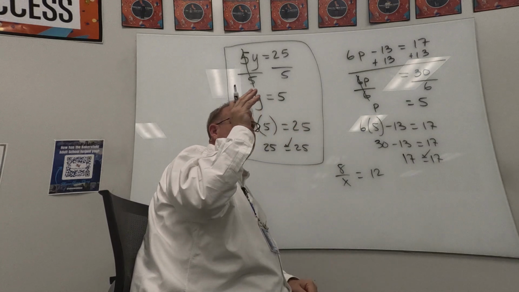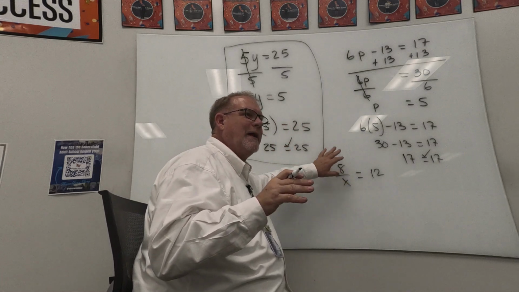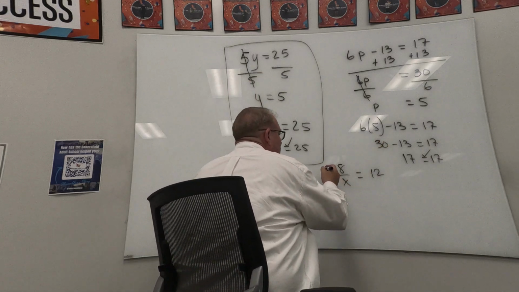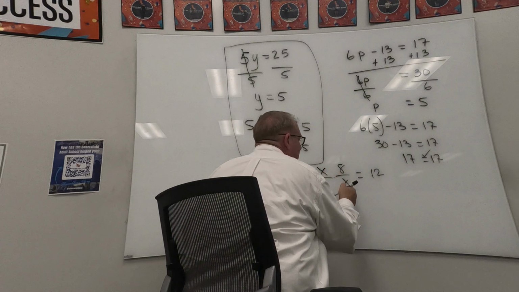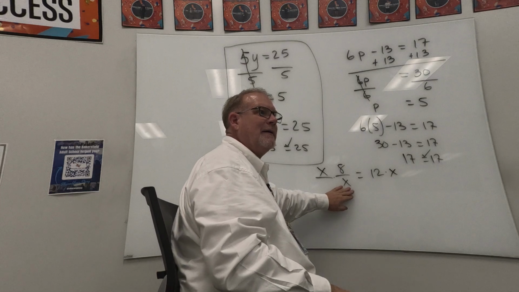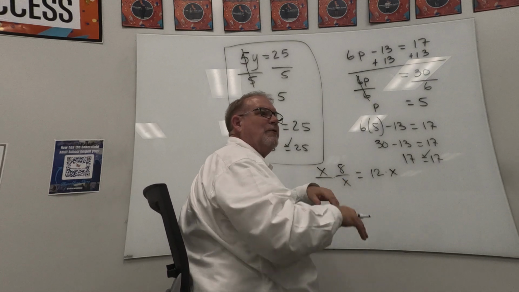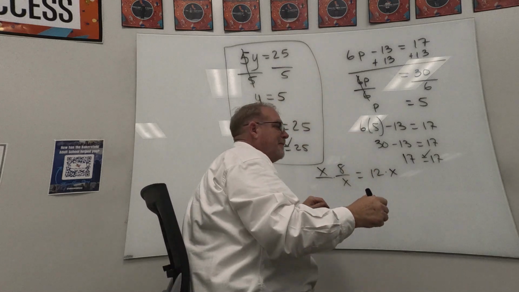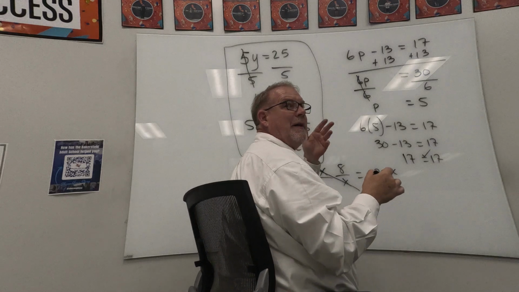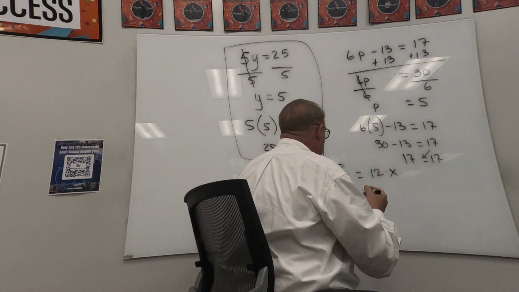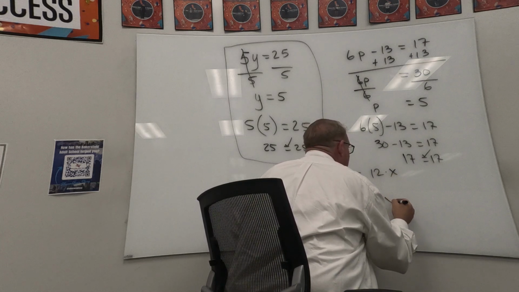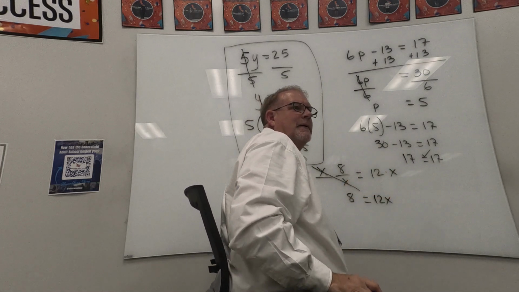These are the steps you need to follow. If you get a fraction, this side or that side, the first thing you do is multiply both sides by whatever the bottom is. Happens to be an x. So multiply by x, we're trying to get rid of that fraction. So x divided by x, 1. Good. All right. See if anybody's still awake. 12 times x. 12x. Everybody good?